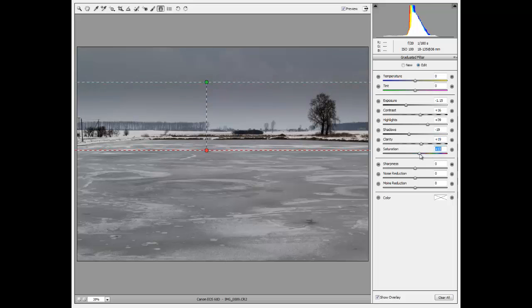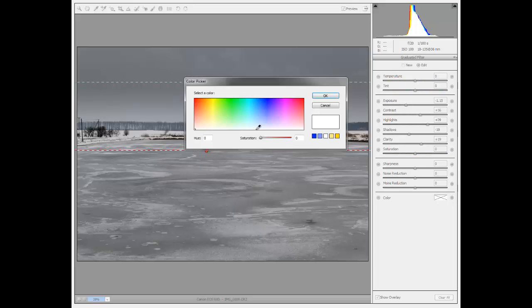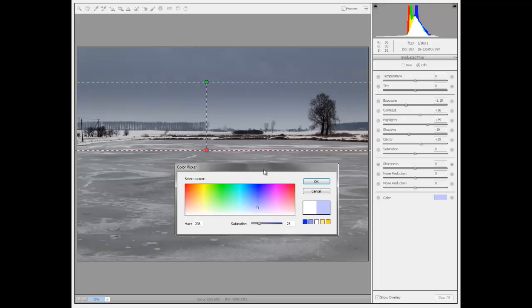You can increase the saturation. Now if I do this, you can see there's a little bit of blue in the sky, and actually most of this is just cloud. It was quite an overcast day, so what I'm going to do here is add the color in at this point, at the bottom. Just adding a little bit. Maybe I didn't quite have the right hue there. It's on the purple side. There we go.